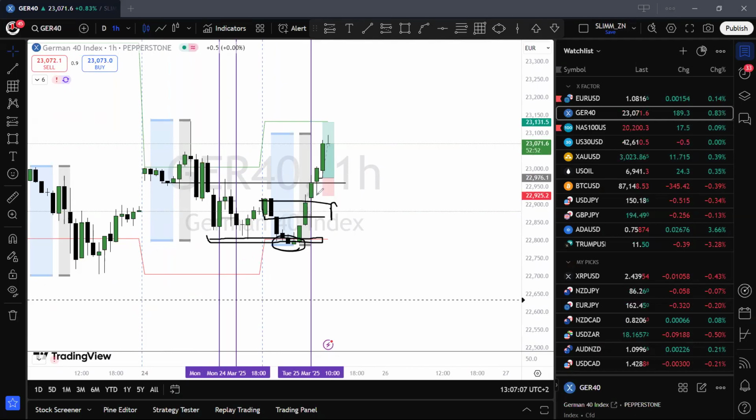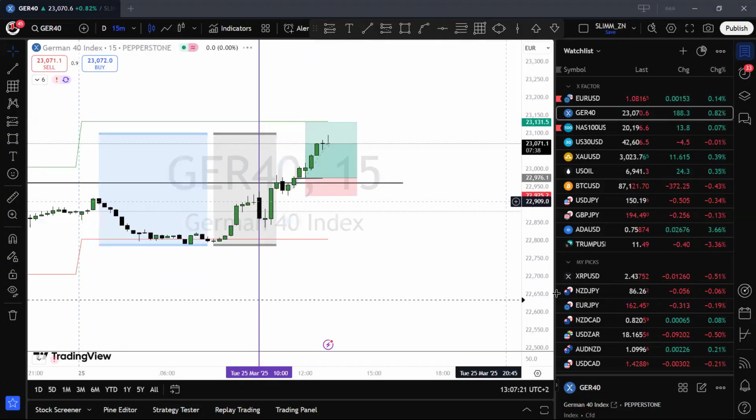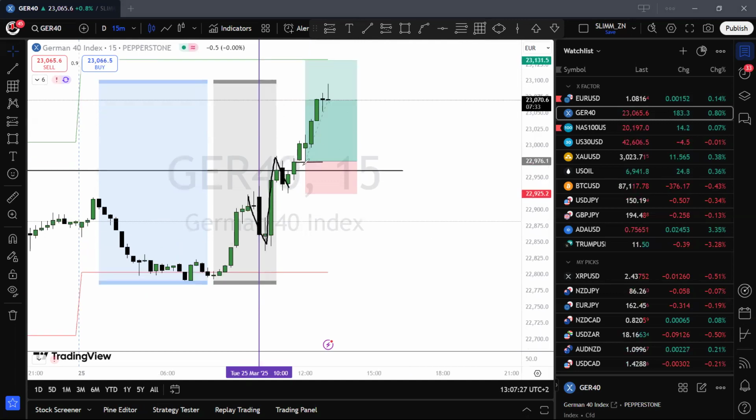We break it, then the next candle is a pin bar. So we're not really worried about jumping in here. We're waiting for better confirmations which line up with our system. As soon as we got the pin bar, we jumped to the 15 minutes. On the 15 minutes, we're looking for the same thing, for price to show that it's actually expanding up. So when I came to the charts, price was here and we got this retracement, which is visible from the 3-minute time frame, which is my entry time frame.